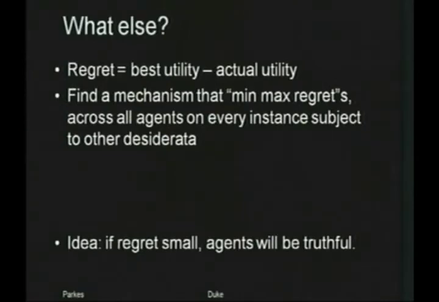So if we don't want strategy proofness because it has all these costs, what else might we do? Well, one thing we might use is regret. Regret is a very simple idea. Regret says that you regret your decision if, after the fact, after you've seen what everybody else has done, you have left this much utility on the table. And then we might design the min-max regret mechanism: find a mechanism that minimizes the maximum regret over every agent for every instance. The idea would be that if the regret is small, then agents will choose to be truthful because it's too costly for them to think about manipulation, and they don't want to go to the trouble.